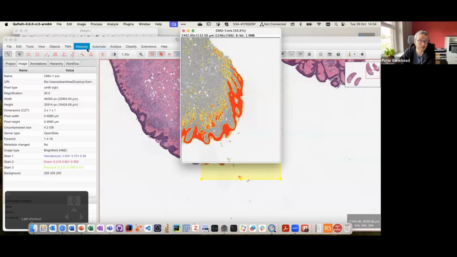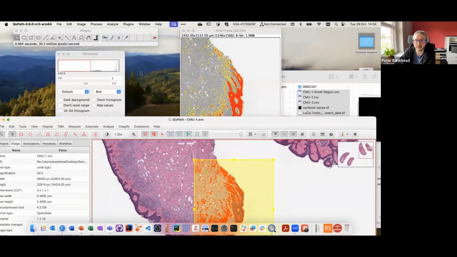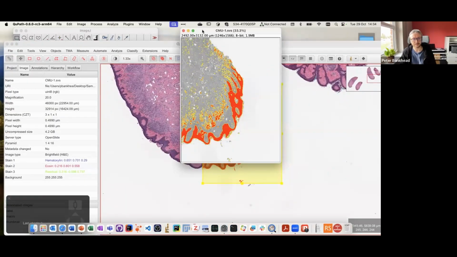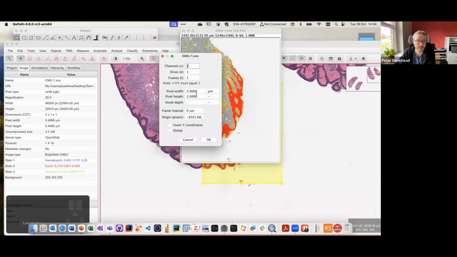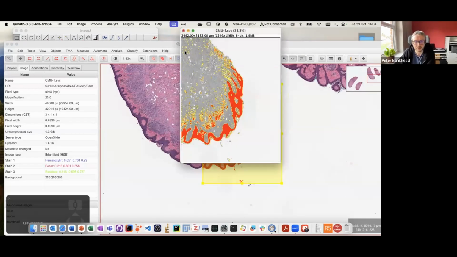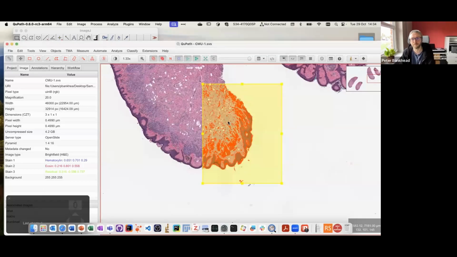Just showing again, it's not really doing anything particularly magical in there. It is still dependent upon the image properties. I said it was 2 microns per pixel, which is what we asked for, and QuPath figured out how to resize it to make it exactly that by the time it got to ImageJ. But this origin value, which I don't know about you, but when I use ImageJ normally, I never really think about it. It's actually crucial here. This origin value is what is stored within the image and what allows QuPath to figure out where it needs to put everything back at the end. And so that was used here. Okay.